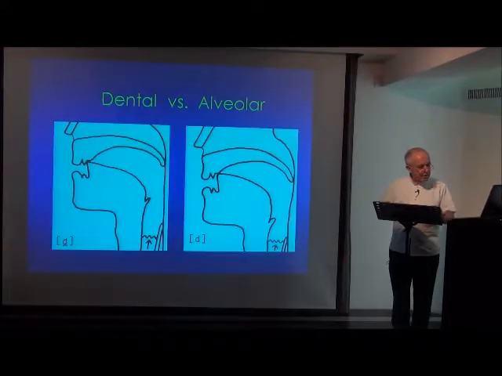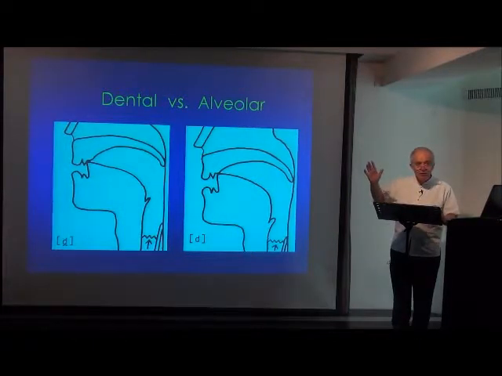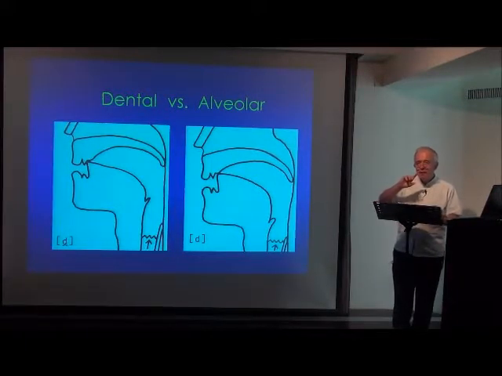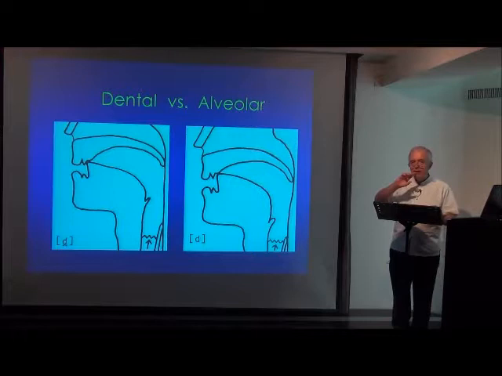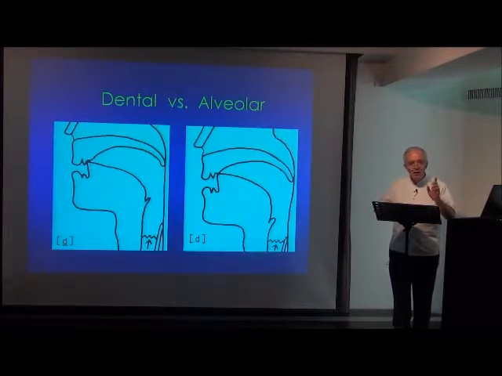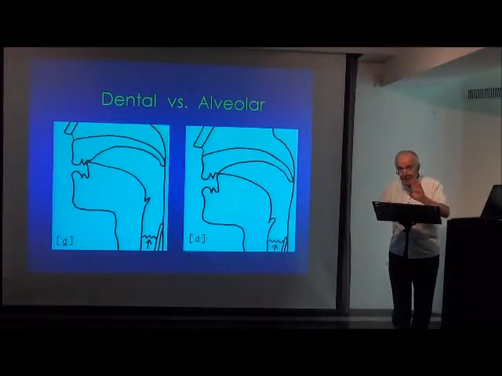And let's put them together. You see on the left, the dental of Chinese, the tongue tip slightly further forward, touching the back of the upper teeth. Where with English, the tongue is touching the hard gums at the back. And in Chinese, D, T, N, L are all dental, where in English, they're all touching that hard bit. So we need to tell our students, your tongue tip for Chinese must be slightly further forward.